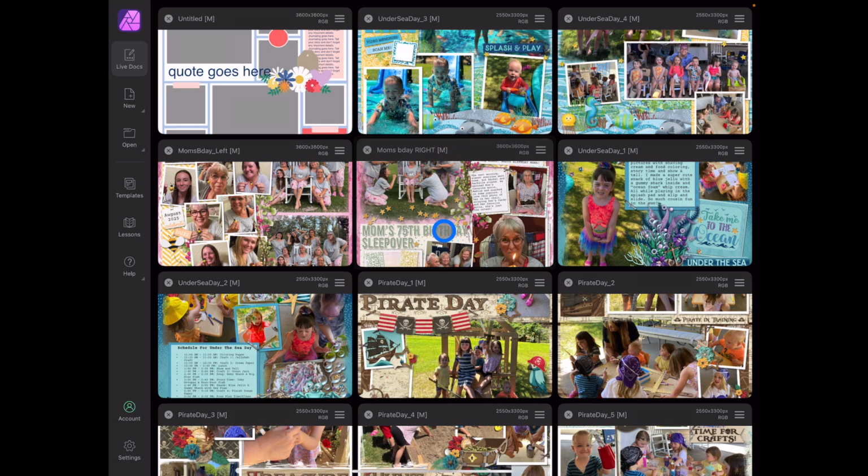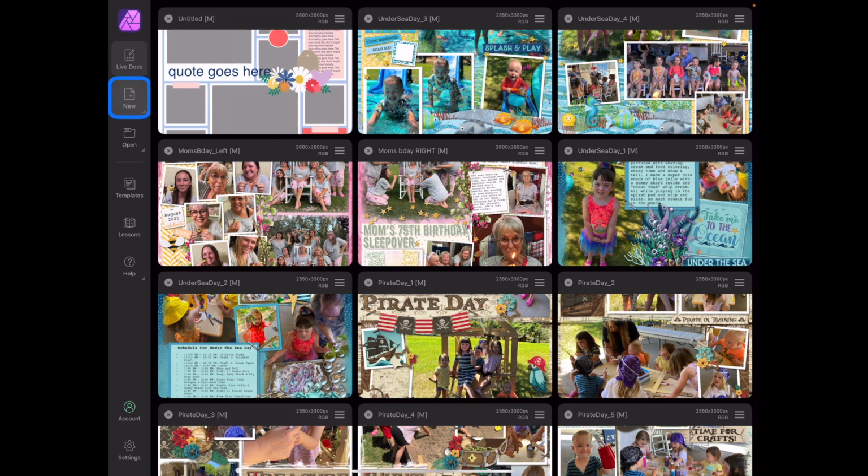Another one of the things I like is that when you're looking at a 2-page spread, you can't see the whole thing because it is cut off top and bottom, but you can see how the page has a nice flow to it by just looking at these little thumbnail versions of it right here. You can see this trim going along the bottom that will go from the left page over to the right page when I print them out and put them in my album. So that's a nice little thing about the live docs area.